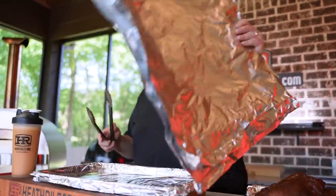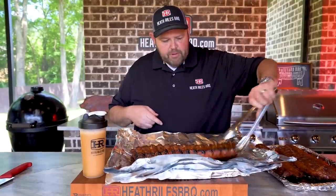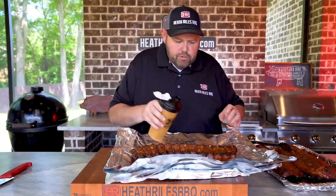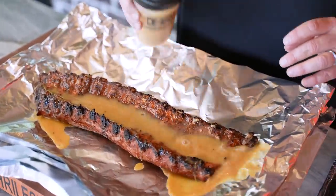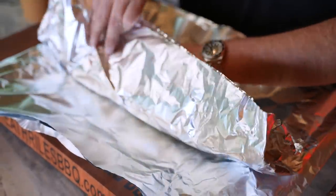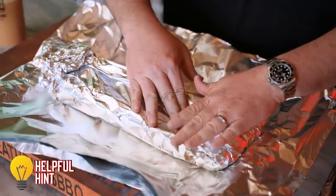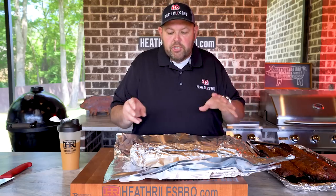I'm keeping it simple today. I've got my tray here and I'm going to take my foil and lay it in to create a little pocket. Just take a slab of these ribs, turn them upside down in your foil. Give a little shake with that pineapple juice and pour a little bit of butter bath down. Now we're going to get that rib wrapped up. I've got my foil doubled up — I advise you to do the same. A lot of foil you buy isn't very thick, so to keep from your bones punching holes in it, always double your foil. I'll set this to the side, wrap these other two racks, and get them back on that tray.